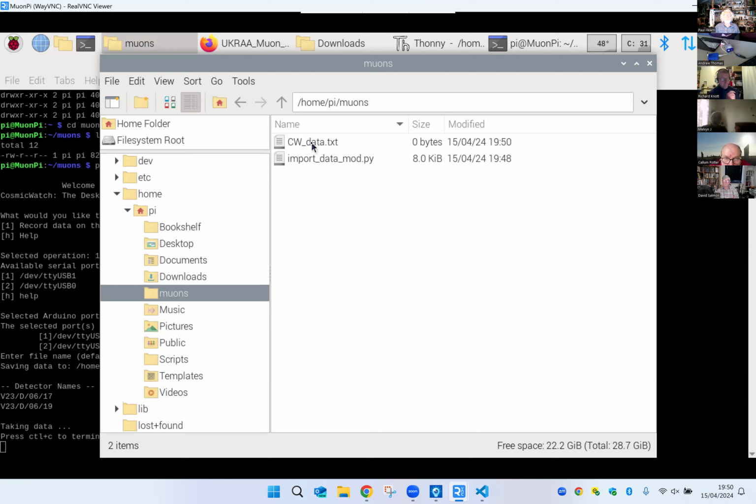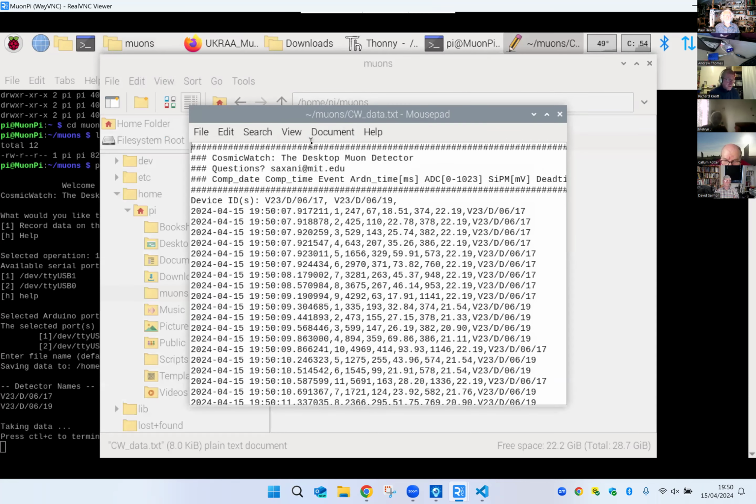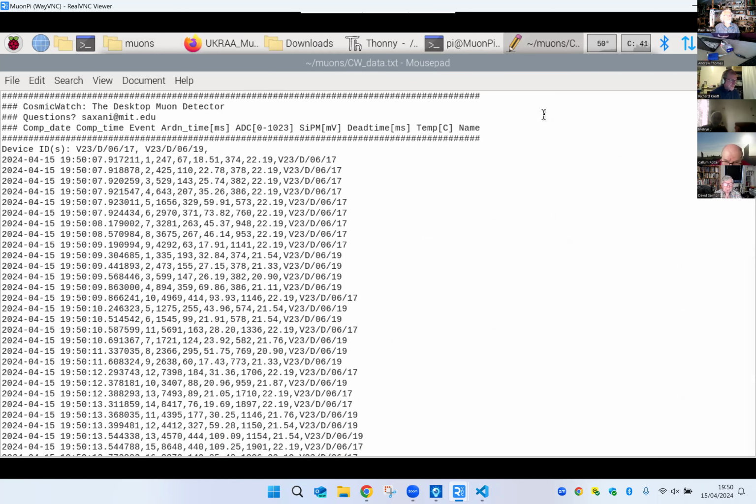We will see in a moment that it's just downloaded some data to it, and I can double click on it. It will open it up in a text editor, and we can see what we would normally expect from a muon detector. You can see that there are some differences, that I have commas that separate all of the different data fields.